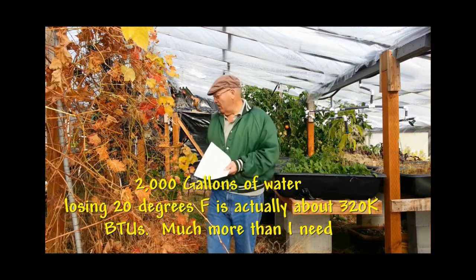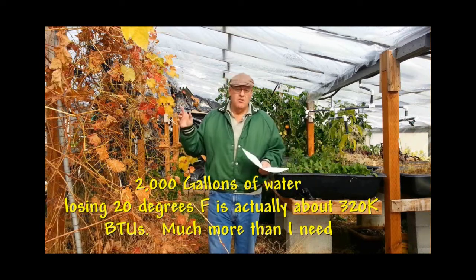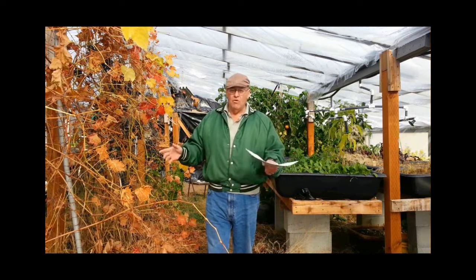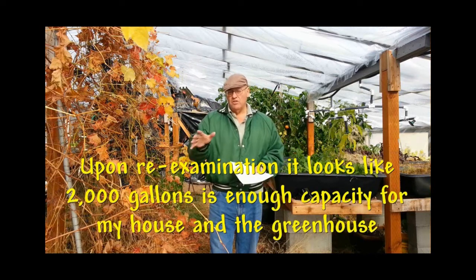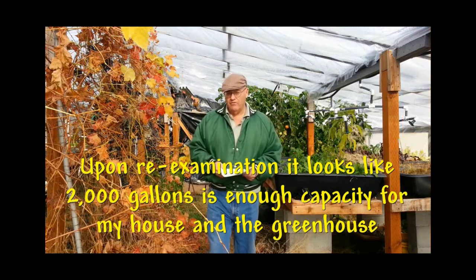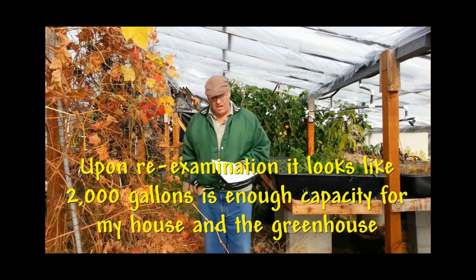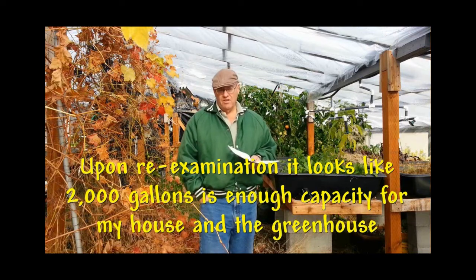Now, 2,000 gallons of water in some water tanks around here, I don't have the room to put it in there. But I do already have a system where I've already got 1,000 gallons of heat storage. So what I'm going to do next spring is change that room a little bit where I've got the tanks in there, and I'm going to double the capacity, and then I'm going to add some solar power.